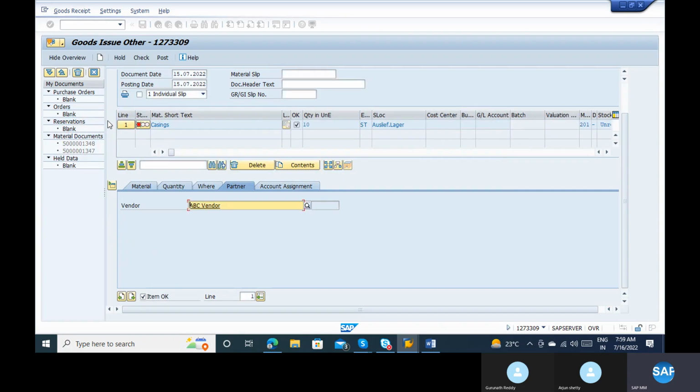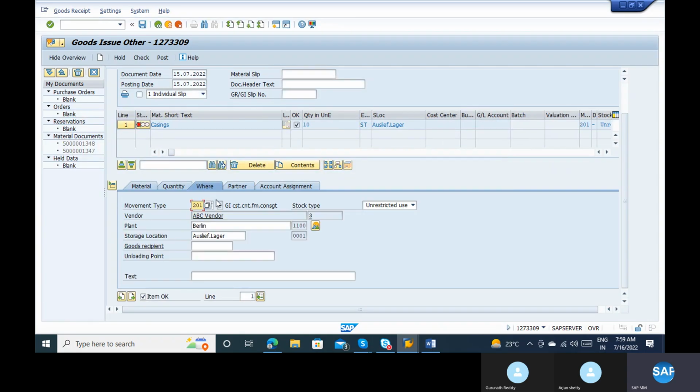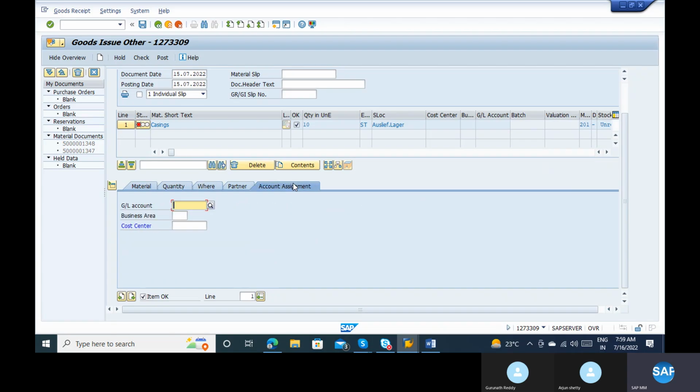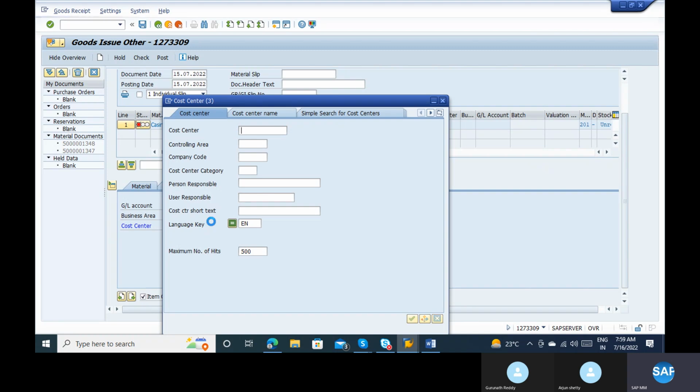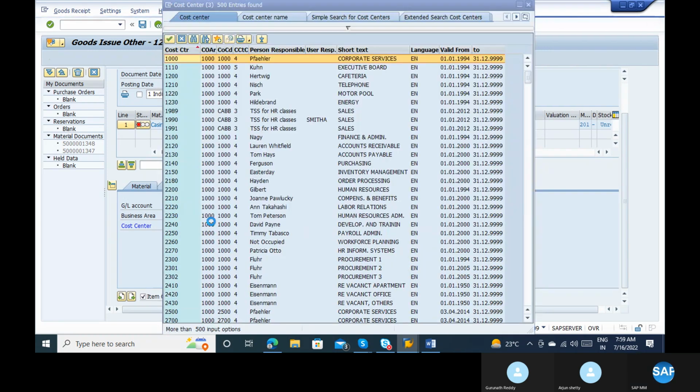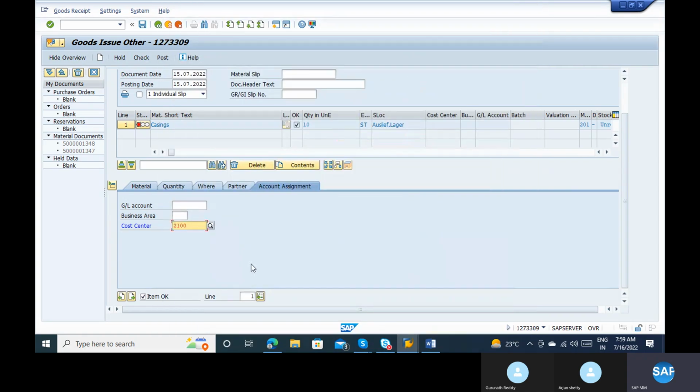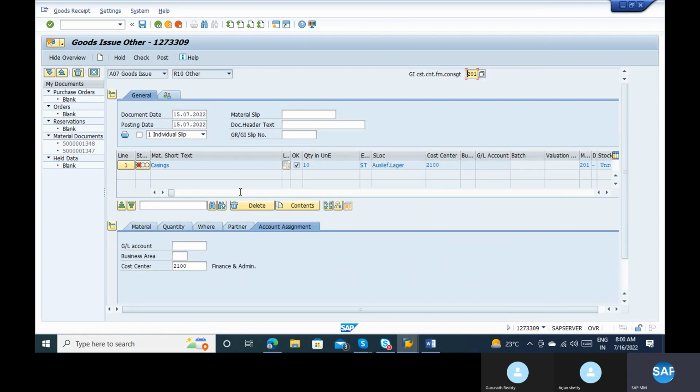Okay, so while you are selecting the K 201K, you must enter the cost center also. So what is the cost center you need to enter here? So for an existing cost center, you can take any one cost center. I will take any of the existing cost centers, like the finance department. So my finance department, they are asking that they want to be stock. Okay, click on check.